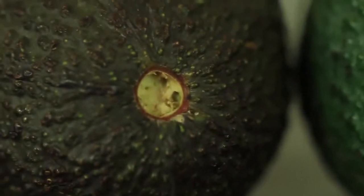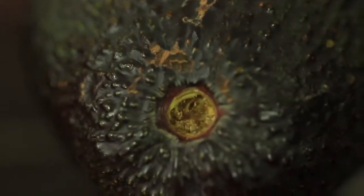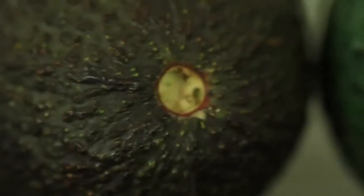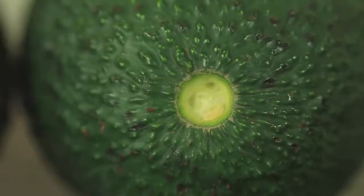So this is the perfect color when it's ready to eat. Even this one is a little bit too dark. And this one is way too much. So this is what you're looking for right here — no blackness whatsoever. And this one is just way too green to eat yet.